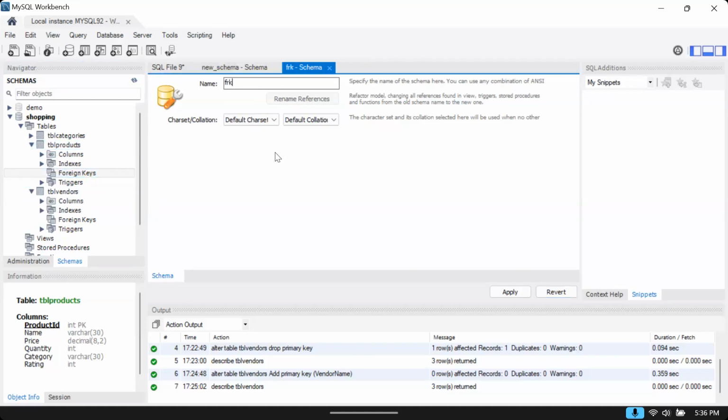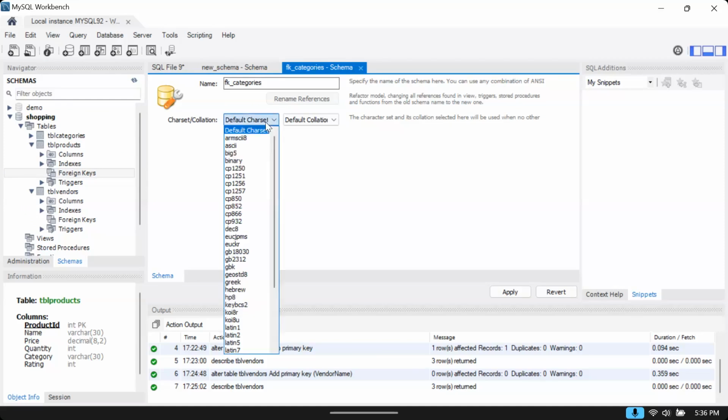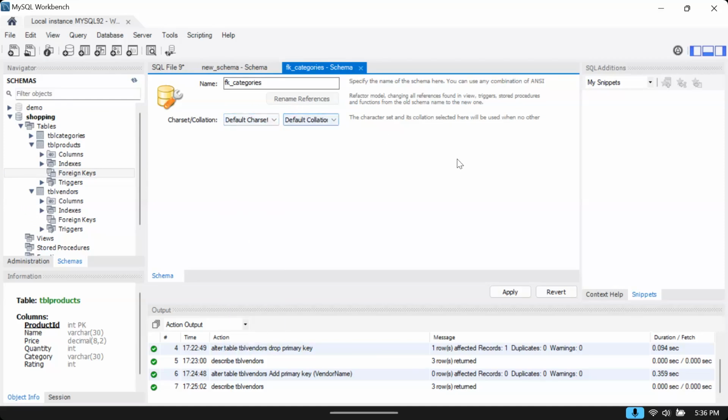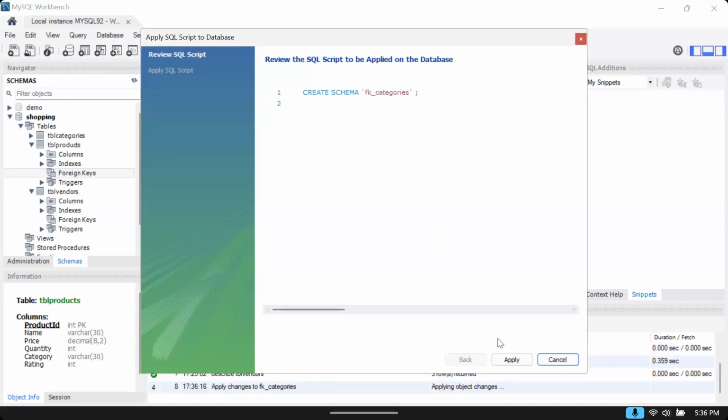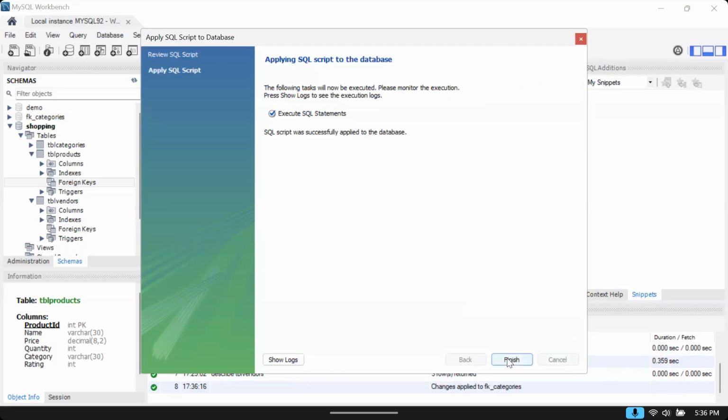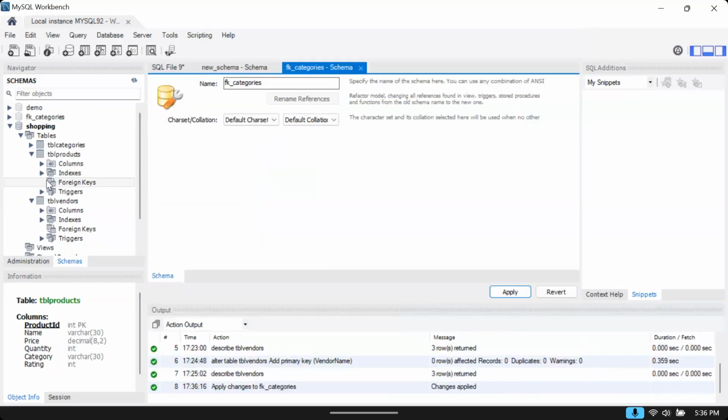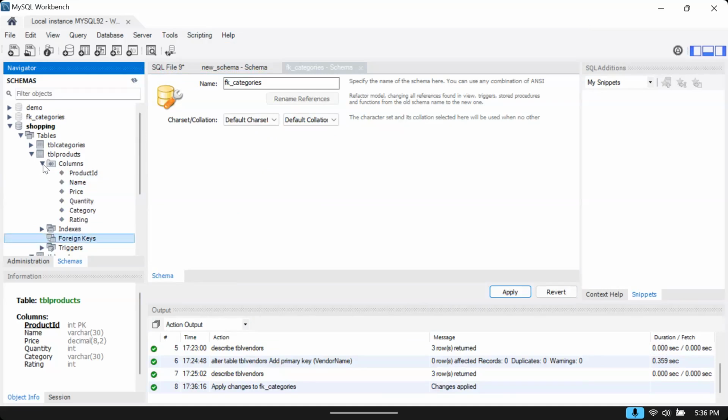So FK, what is that foreign key? Suppose categories. What is the categories here? FK categories. That means you have a foreign key created here. Commands we already learned. This table doesn't have a constraint.